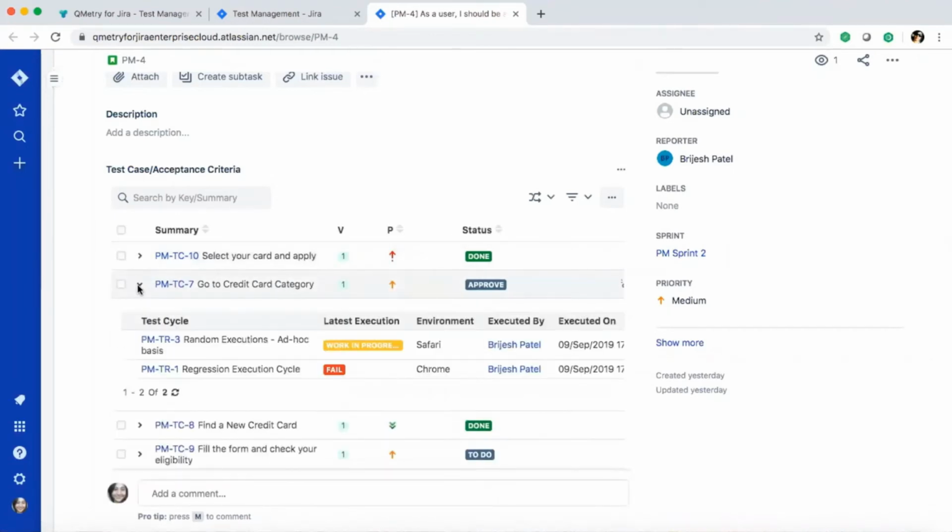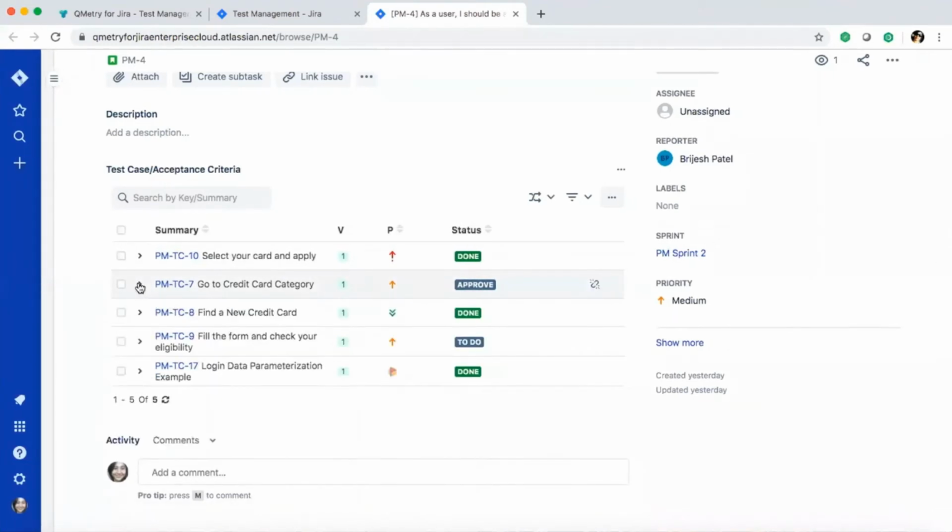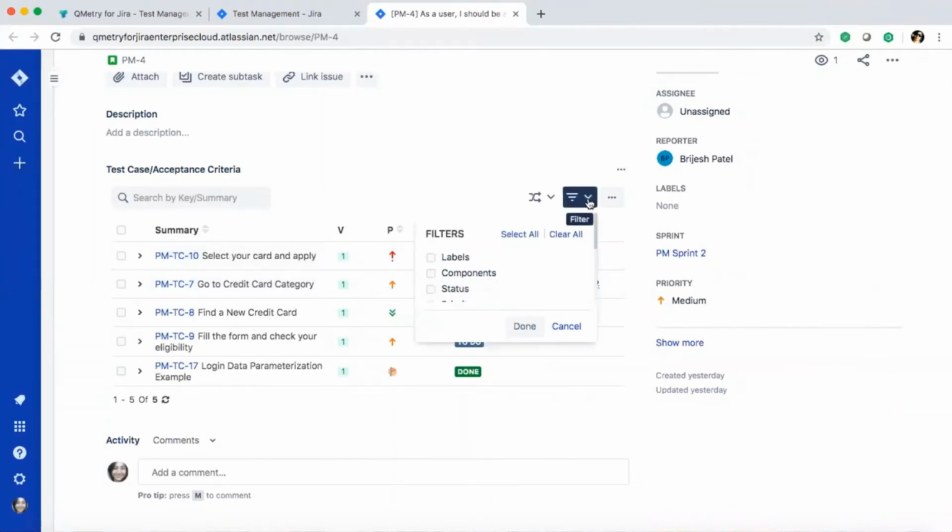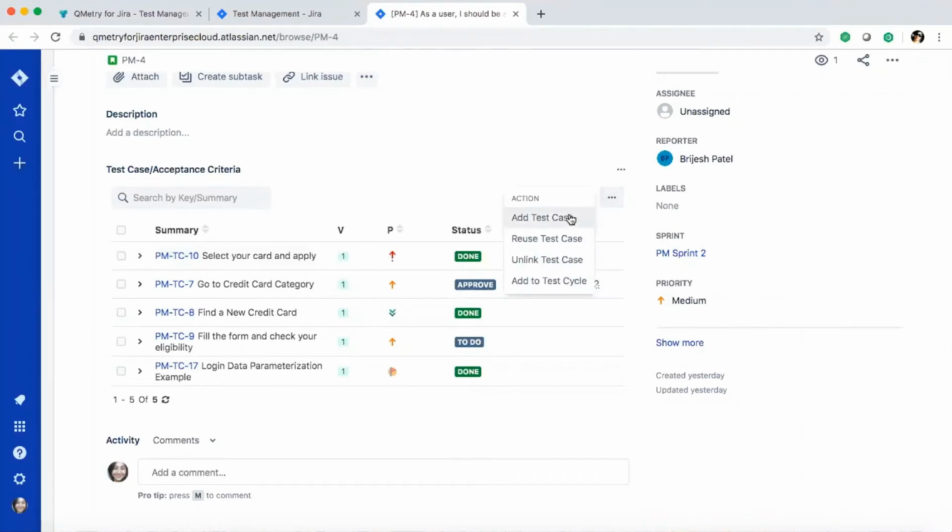Now, this was about the test cases that are already linked to this particular story. There are only 5 test cases here, but if I want to filter these test cases, I have various filter options. I would also be able to add test cases beyond this.